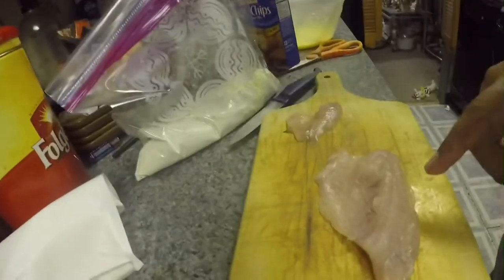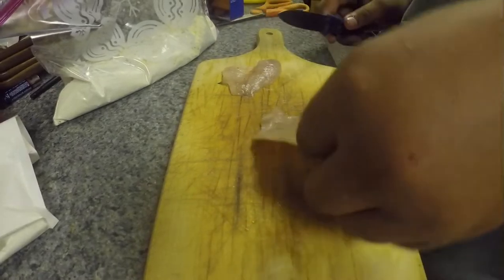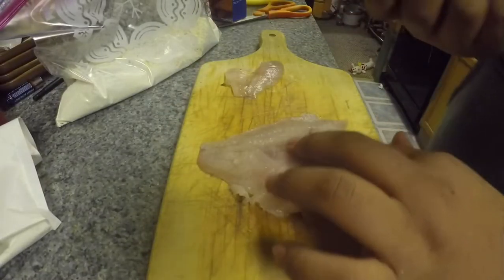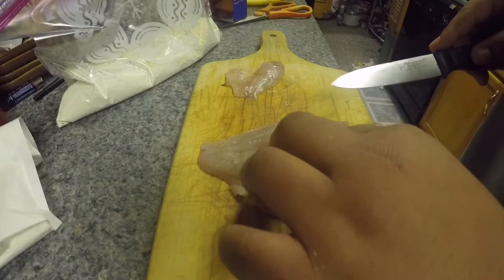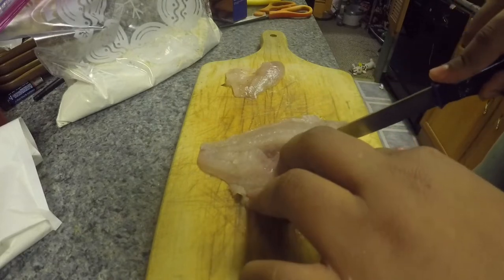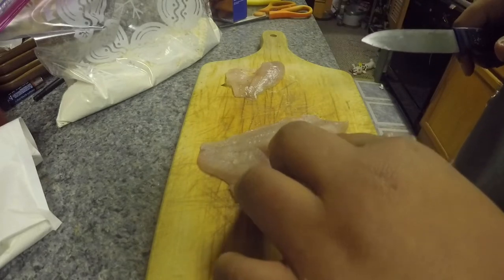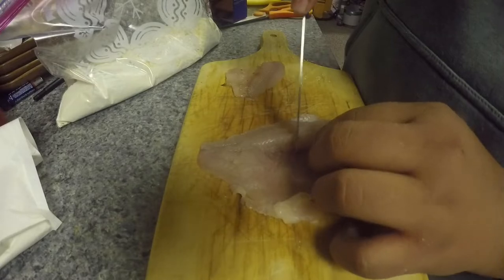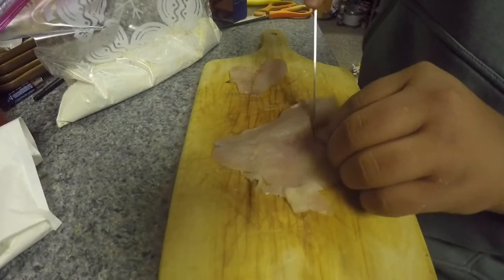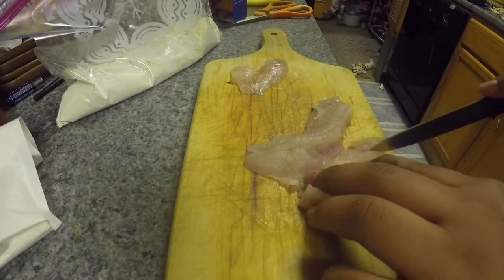I don't know if you can see that, but that bone kind of gets soft after frying. So I'm just going to show. What I'm going to do is flip it towards me. Usually you use a fillet knife, but I don't have one here. So find the bone, find where it stops, and just cut it like that. Try not to cut as much meat out as possible. It stops about right there. And then cut right there. And then cut right there. Oh, come on. Come on. There we go. Yeah, that's why I said usually use a fillet knife.